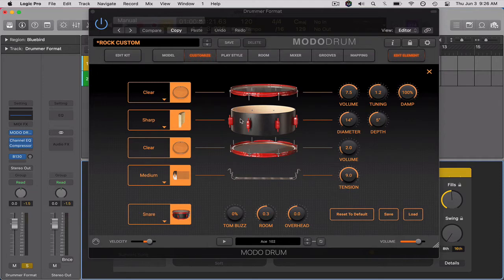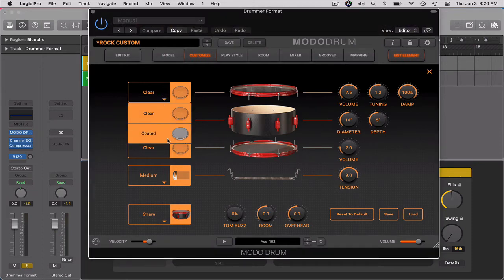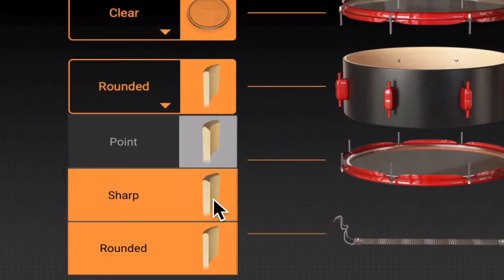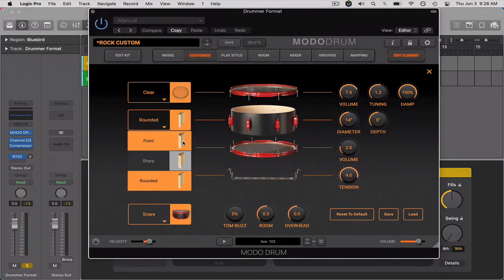All right, so I'm not a drummer per se, and I don't know what all these kit pieces mean, or I don't even know their proper name, but I've played in enough groups that I've seen all of this stuff before. So here are the drum heads, and you can choose different skins. What does this have to do with rounded? I think how it's constructed, I could be wrong about that.